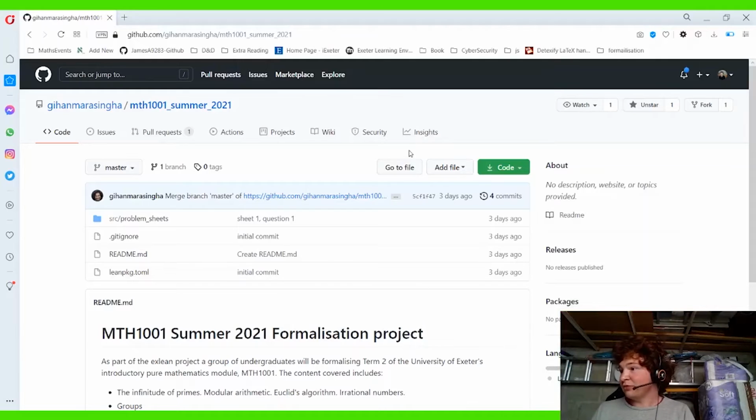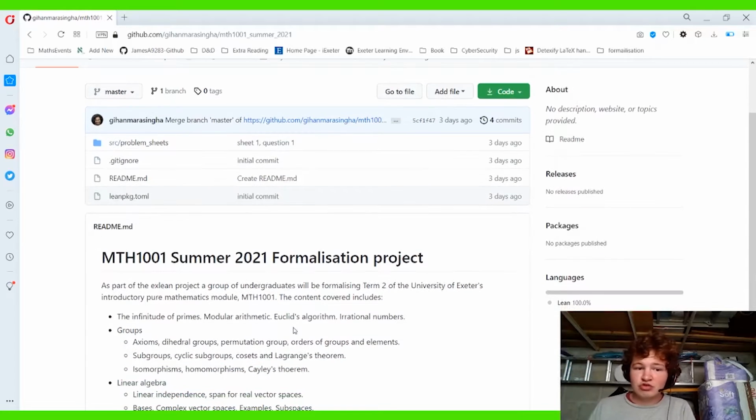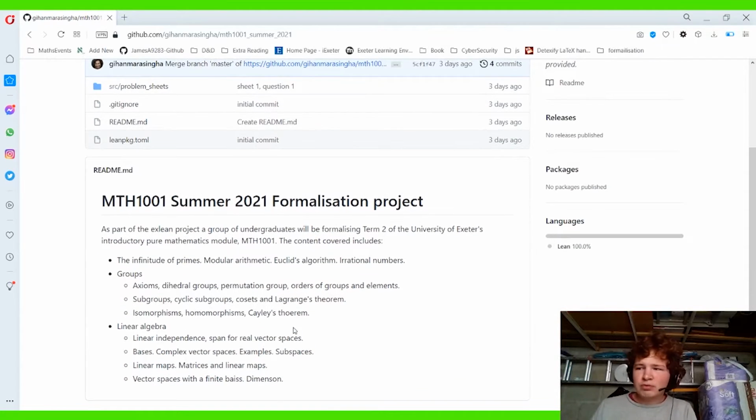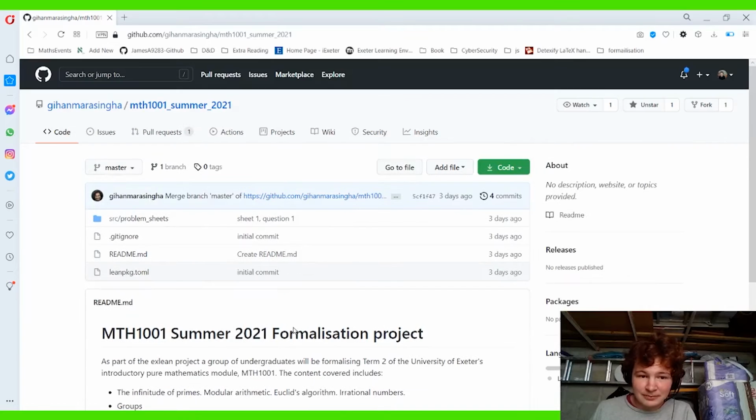I can bring you over here now. Here's the GitHub, and it's just a repository full of code. You've probably not fiddled with GitHub before because you most likely are a mathematician, because I've seen the computer scientists, they can already use GitHub quite nicely. But that's not a problem. That's why I'm here. I'm here to teach you how to use it.